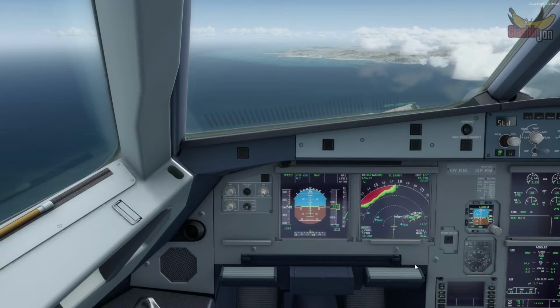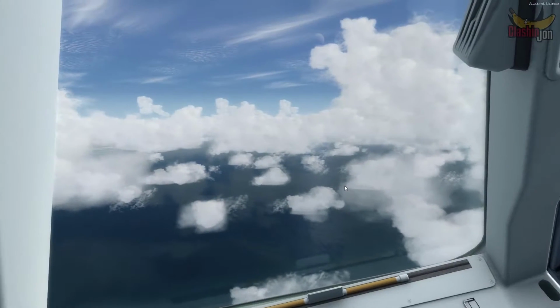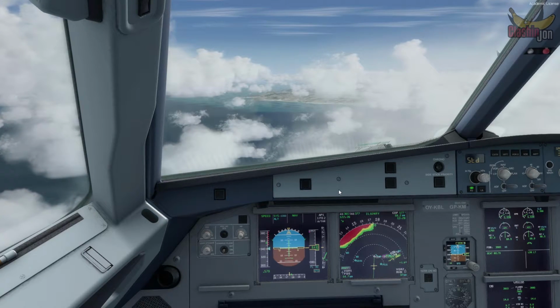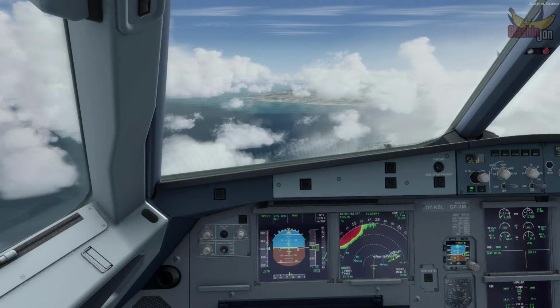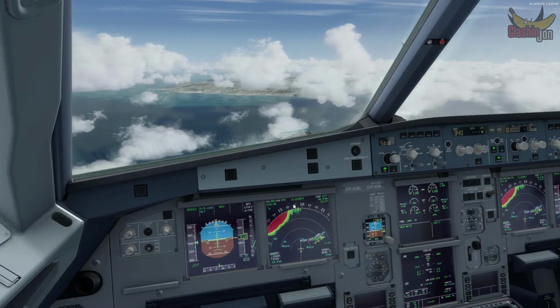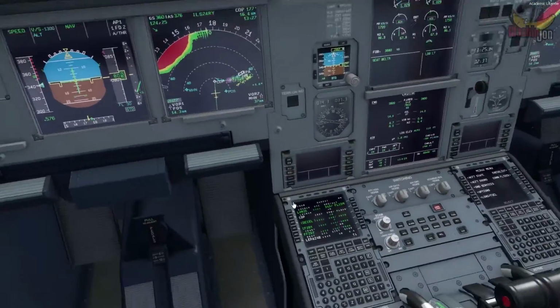Alrighty then, we are back after 2 hours and 27 minutes of flying. We are finally descending down to our destination, and I love when the weather loads, don't you? Loads right in your face, thanks. We're currently cruising at 340 knots, which is 361 kilometers ground speed. Currently passing 8,100, and we need to program the descent.